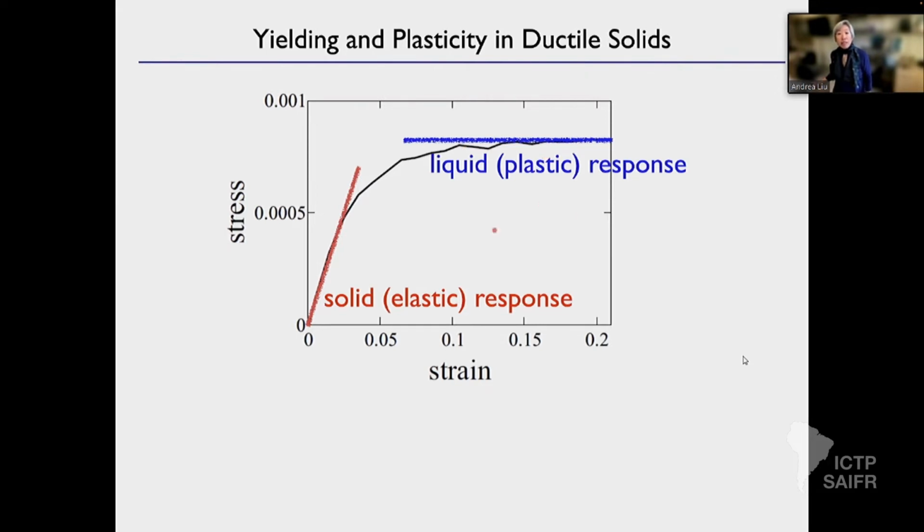All right, so in between, but let's just think about ductile solids for a moment. In between the solid and liquid response, you have yield. There's some point, there are many definitions for it, it doesn't really matter. It's somewhere in between these two extremes. You have the point where it yields, and there's a yield strain and yield stress associated with that.